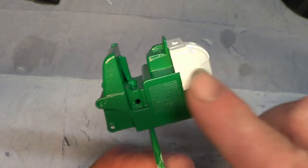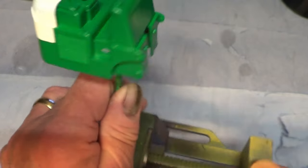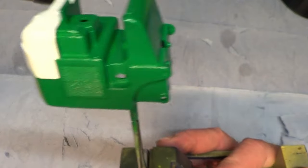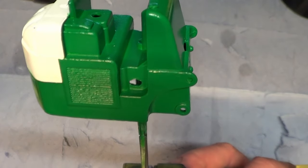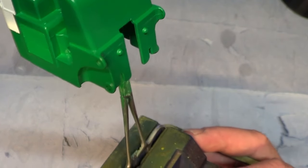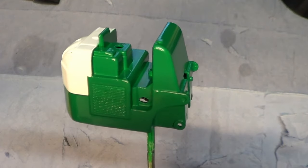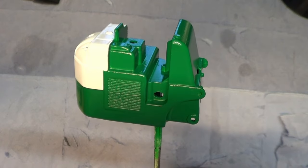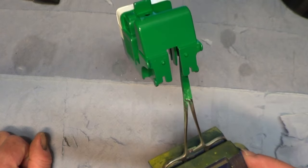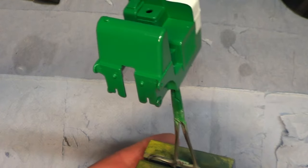That's alright, I'll just have to touch a little bit up in there. Other than that, it came out alright this time. I had enough paint. I thought the can was empty, but once I heated it up, enough green paint came out to cover this part. I had done it in lighter green to start with, to give me a bit more of a chance of covering everything green, and it's worked okay.